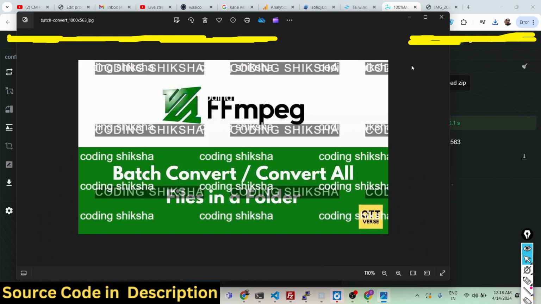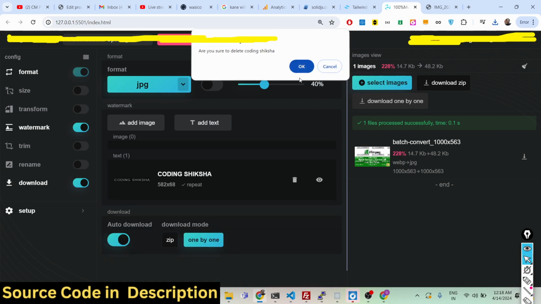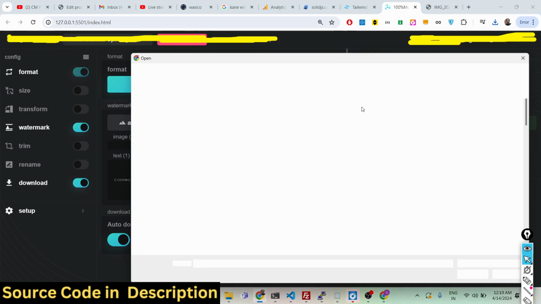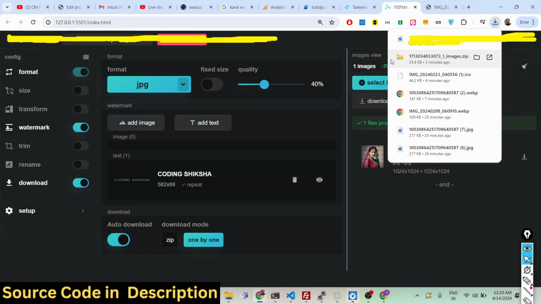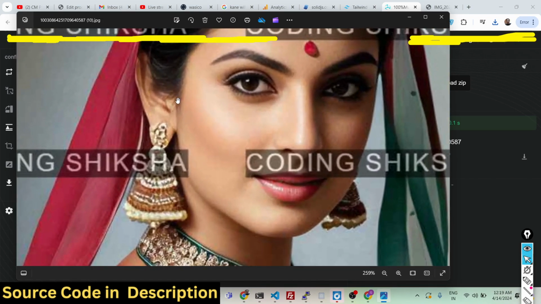Coding Shiksha that you see right here. Let me just delete this one. Two watermarks are there, so I only need one watermark. So I will simply delete the first one. You will now see all these watermarks will be added right here.